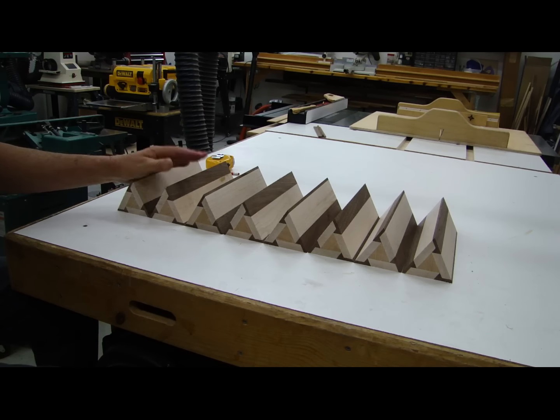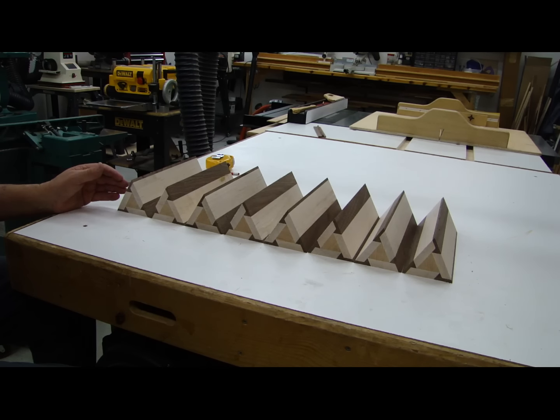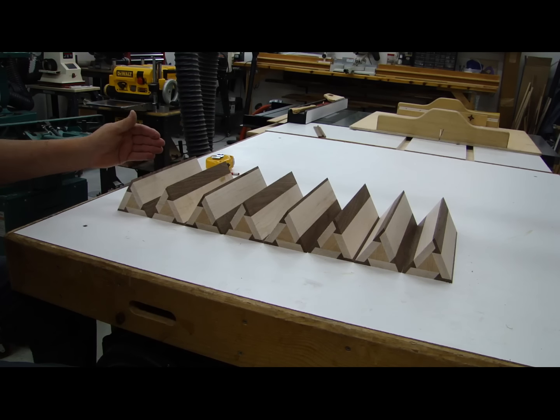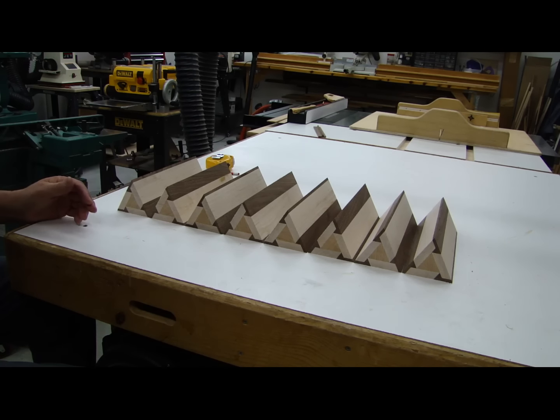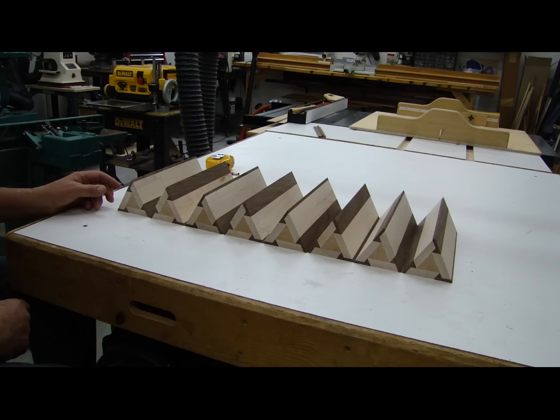Got our blocks ready to cut into pucks and go for our first glue up. I've seen this done a couple ways. The way I'm going to do it is I'm going to slice all these into pucks and then I'm going to glue them up, pinch them between cauls. So if you notice, the pattern staggers. Basically, this is a mirror image of this side, so every other one is flipped.